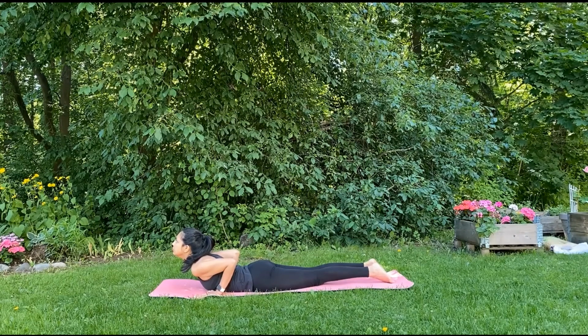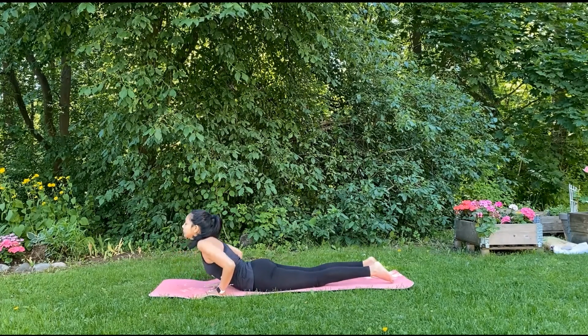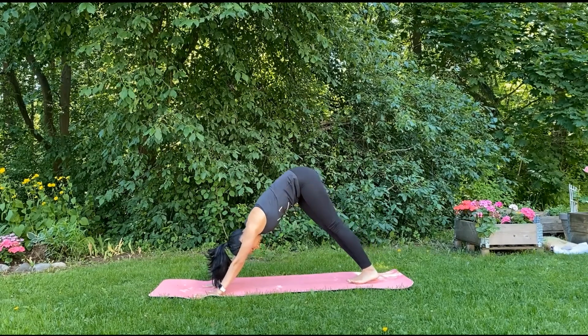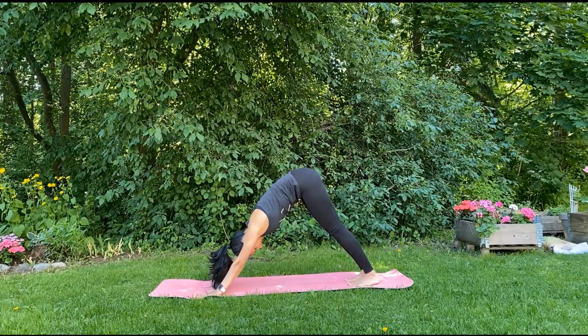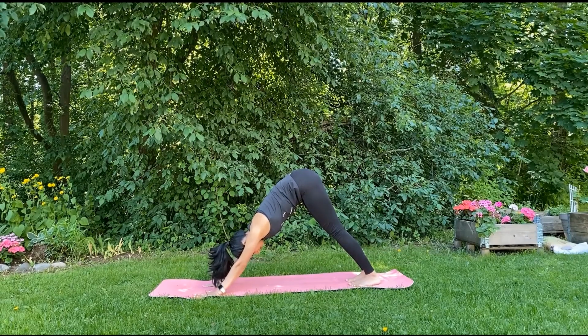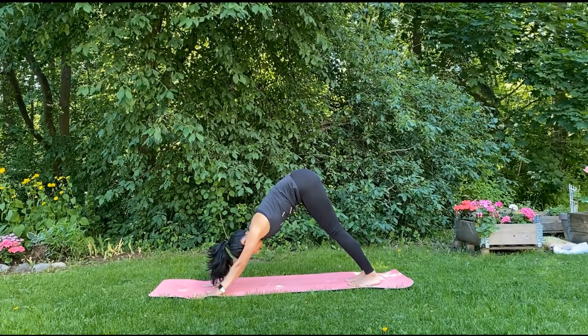Moving to mountain pose or inverted V pose, or you can also say downward dog position. While breathing out, lift the hips and the tailbone up, chest downwards in an inverted V position. If possible, try and keep the heels on the ground and make a gentle effort to lift the tailbone up, going deeper into the stretch. Stay in this position for one or two breaths.